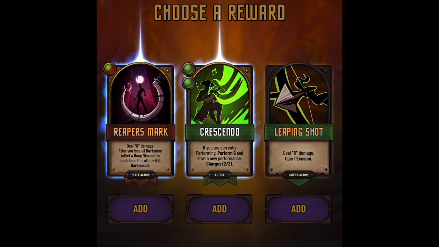Talk about, have some fun. Deal star damage after you lose contest. Inflict a deep wound each time the attack hits. Melee action. Rare. Darkness. Crescendo. Perform. Increase your current performance by X. Start a new performance.